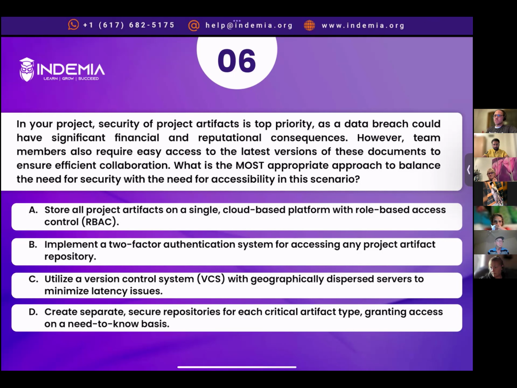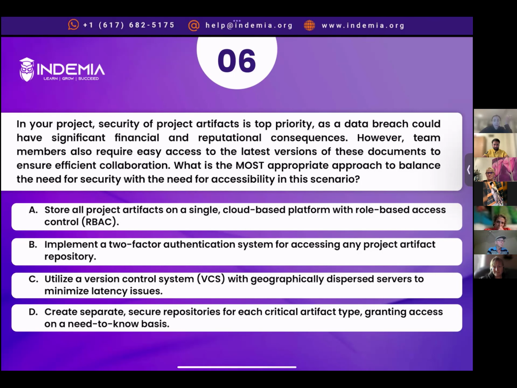Lela, you have chosen option B. Yeah, so I thought implementing the two-factor authentication system would be secure security-wise, since you're going through two steps, and also would be easily accessible. To be honest, C, I had no idea what that is. Utilize version controls, VCS.